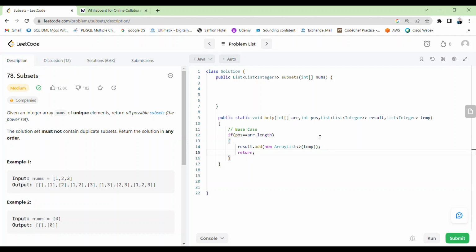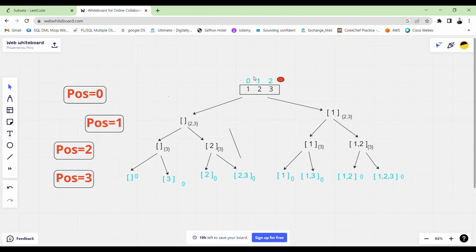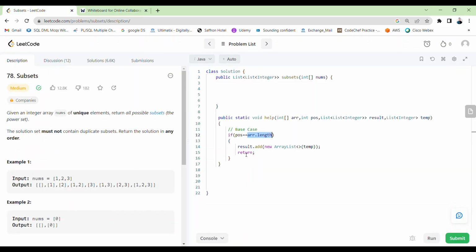If our position becomes equal to the length of the array, initially we will be starting from the 0th position. As our position becomes the length of the array, that is 3 in this case, we simply have to add the answer into the result list and return.